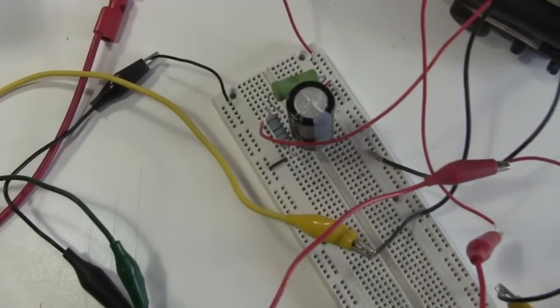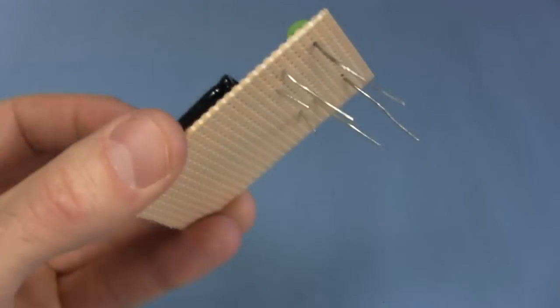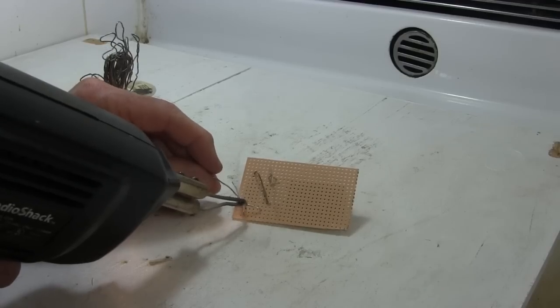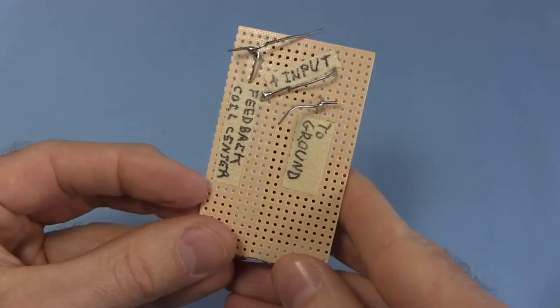Next was to get the resistors and capacitor off the red board and onto a perf board. That was followed by a little soldering and labeling to make these connections.